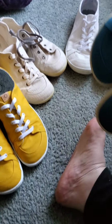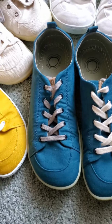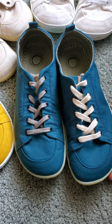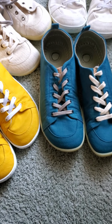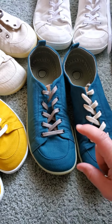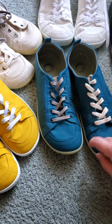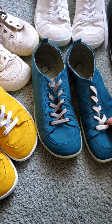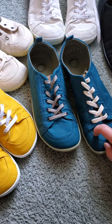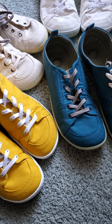So anyway, people with a very low volume foot sometimes don't care. They wear Mukishoes anyway, and sometimes they are like, you know what, this is too high volume for me. I can't do it. So be aware that that is a thing that some people say. For me, they are the most perfect shoe for the casual. I love Belinka for the dressy, but if I just want to grab and go, this is what I'm going to grab.